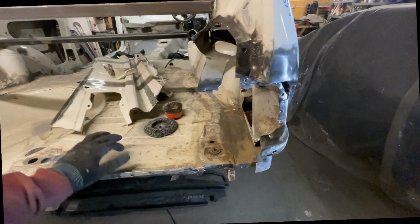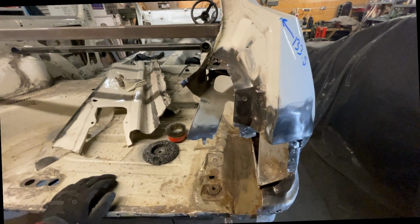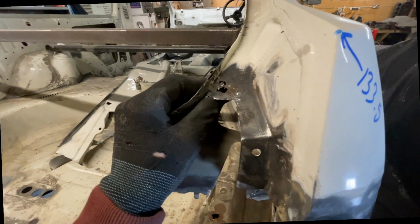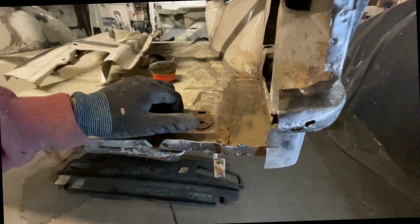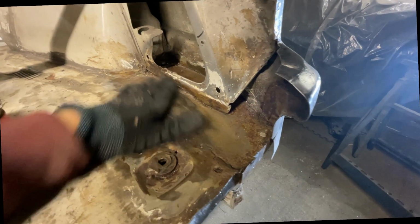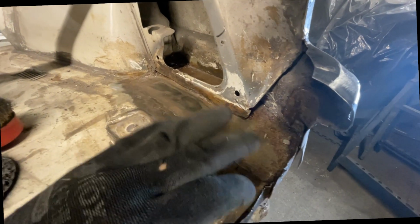Right, so on the driver's side, there's a little bit more work than just putting the new panel back in. As you can see, there's a little bit of rot up here, not a big deal. So this inner piece of the boot floor has been replaced previously. I'm not happy with how that is, so I'm going to cut that out, remake that.